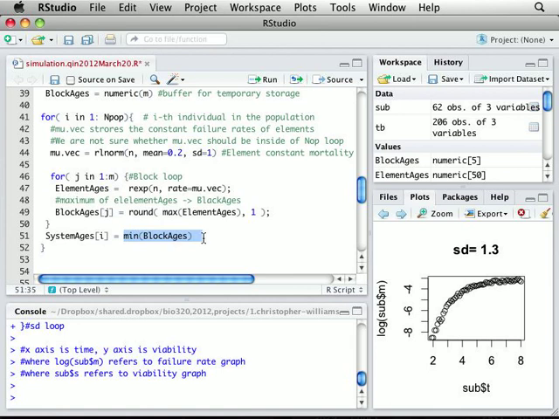Correct. So basically, the first block to fail gives the minimum age. I don't care which block fails; as long as one of them fails, the system fails. This is a sequential system. But for every block, the elements are in parallel. It's redundant. Even if one of the individuals dies, that block can still live. As long as one of them lives, the block still functions. So the maximum of the element lifespans is the lifespan of the block, but the minimum of the block lifespans is the system age.